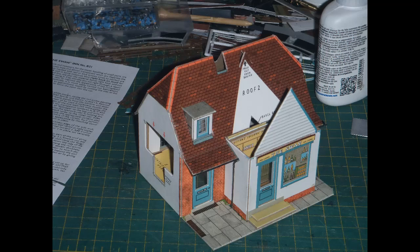Finally, we can start to attach the roofs. The complex roof of section 2 goes on first. It needs to be flush at the left side, as seen here, as that side will be gluing to section 1 of the building. There's nothing really to support the sloped sections at the base of the roof, other than gluing them to the walls beside them.